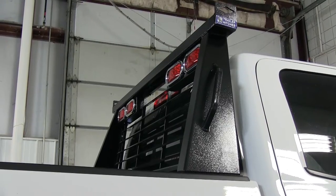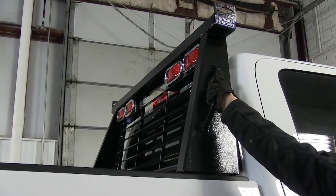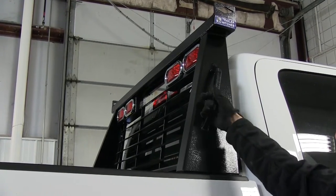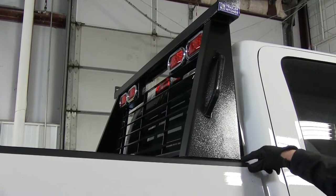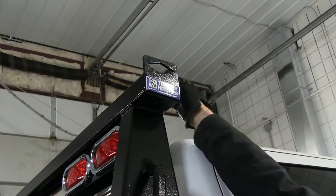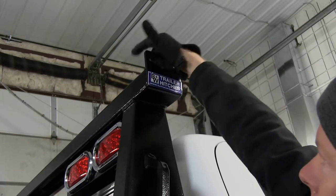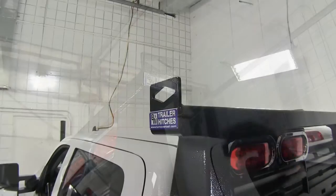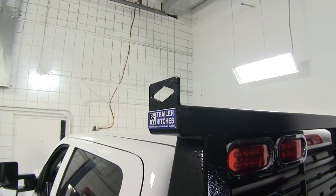Looking on the passenger side, we've got a handhold right here, so if you need to get access to the back of your truck, you can. This also acts as a nice tie down point as well. It's got a nice wide base at the bottom and it gets narrow as it goes up towards the top. The top acts as a load stop to keep anything from sliding off to the side, and there's a generous hole there that can also be used as a tie down point. The handles and tie down points are identical on each side of the truck.